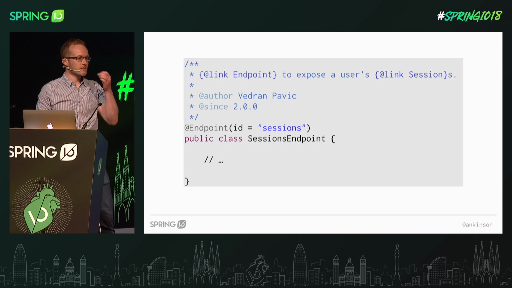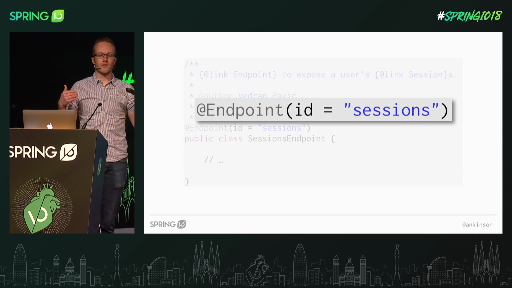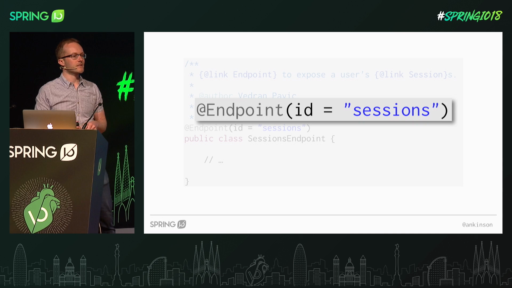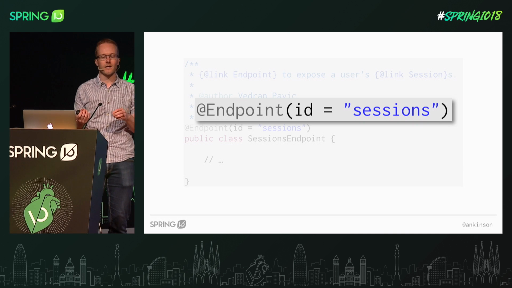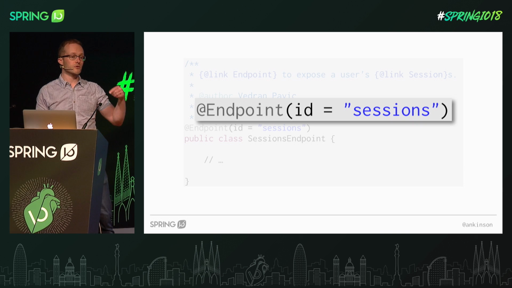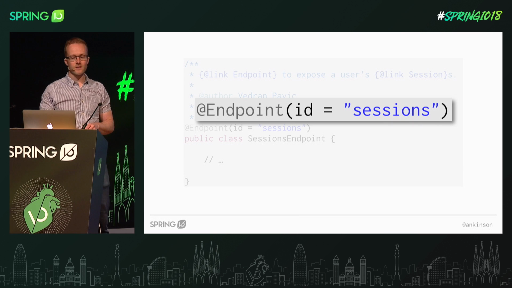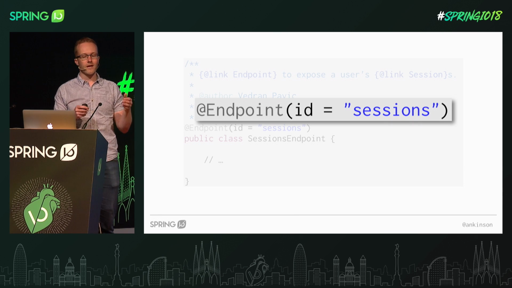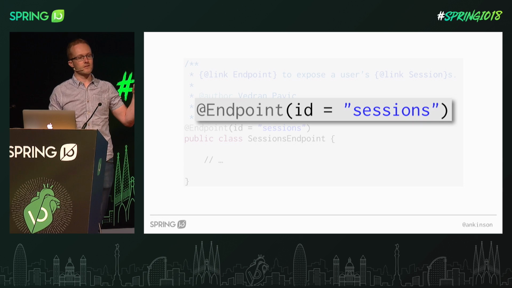So let's start by looking at the sessions endpoint. The first thing to note is that for a class to be considered an endpoint, you annotate it with this new endpoint annotation. For an endpoint to be picked up by the actuator infrastructure, it has to be annotated with endpoint, and it has to be exposed as a bean. So you could put component on there as well, or you could return it from a bean method. Up to you. Either will work just fine. And this is where the ID comes from. Every endpoint annotation has this ID attribute, which controls the ID of the endpoint, which influences the various properties that I showed you earlier on.